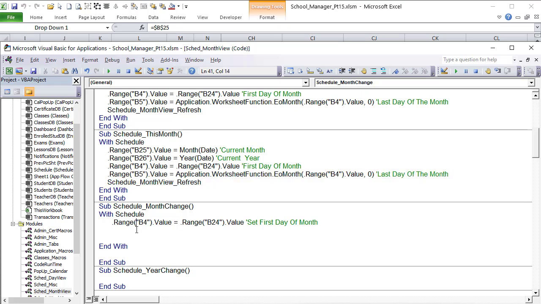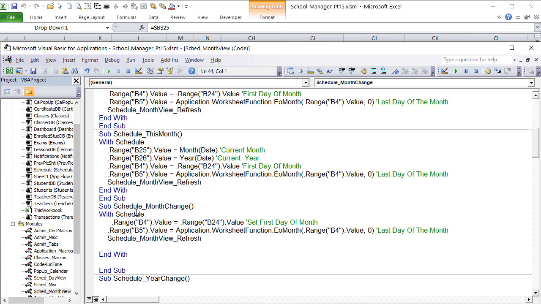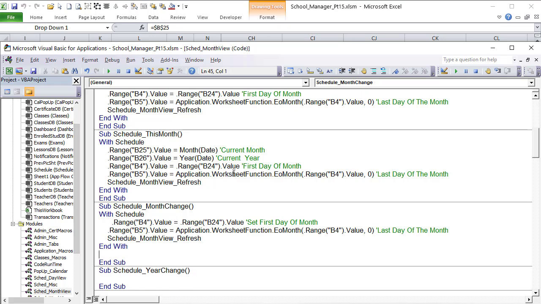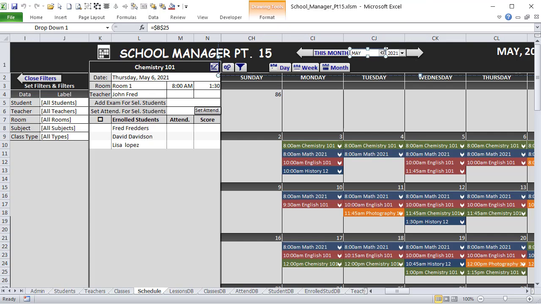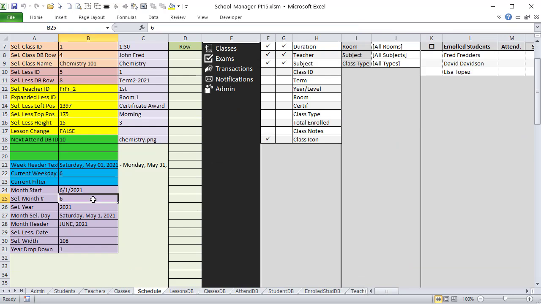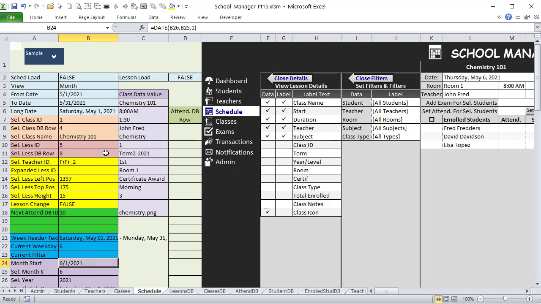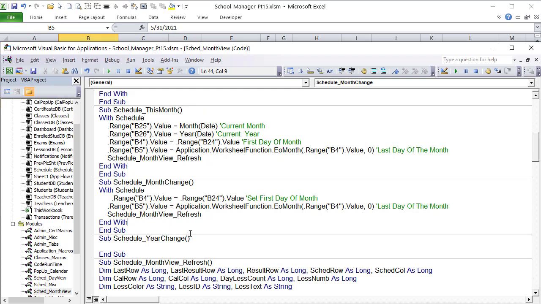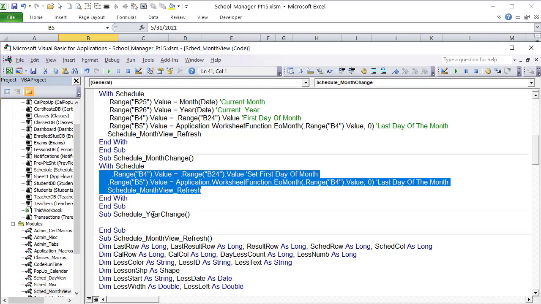We're just going to copy this here. Why does that work so easily? Let me explain to you why that's so simple. We don't have to do any more of that, because the month number is automatically controlled. As soon as I change this month number to June, this number here is going to change to 6 automatically. Remember, this is automatically based on that month number. So all I need to do is take this 6 and place it directly in B4. And then all I need to do is take the end of the month formula and place it in B5, then refresh the code. So it's very, very simple, a little bit different than the year. So that's all we have to do for that. Month change is very easy.